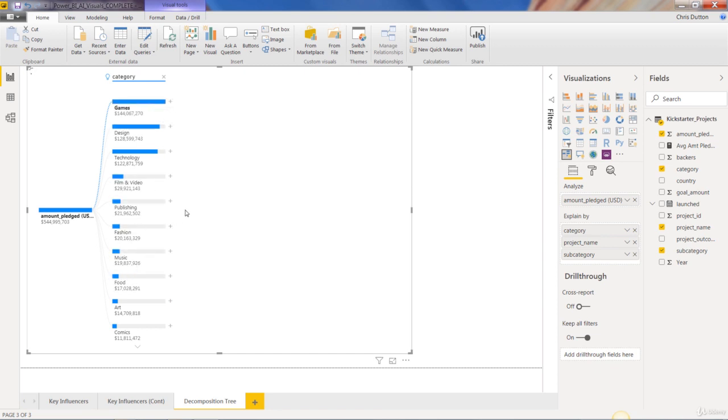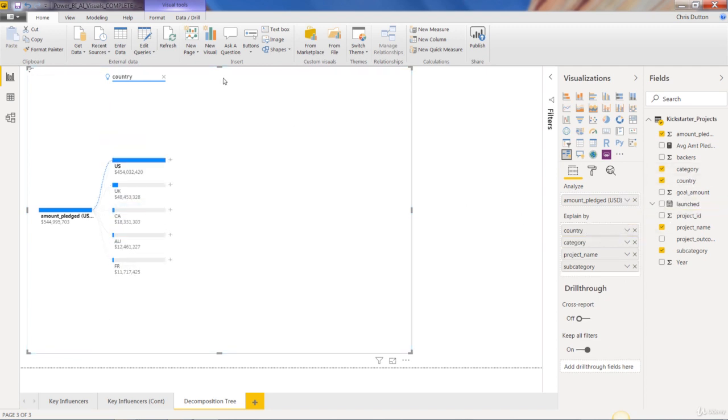Now, what we didn't really realize happened is that Power BI looked at all of the available fields in order to find the one field with the biggest chunk of volume. That happened to be category with games here, which drove $144 million. But if, for instance, we had country as well, now all of a sudden US is the top driver. And it's really just based on the ratio of that 454 million out of the total, and that's what determines the rankings here, as well as which field was selected to be displayed.